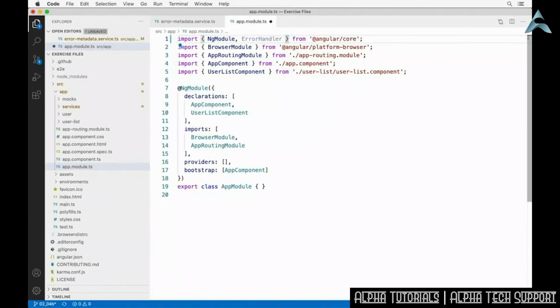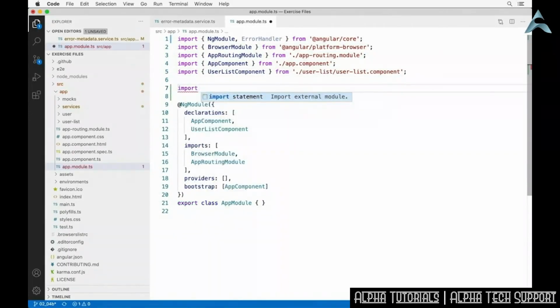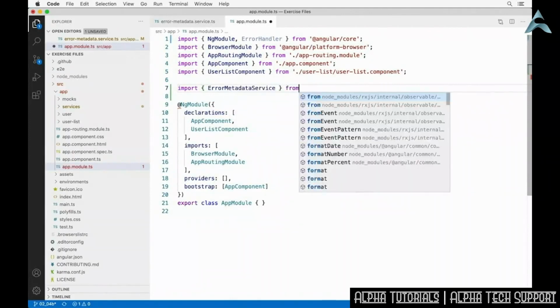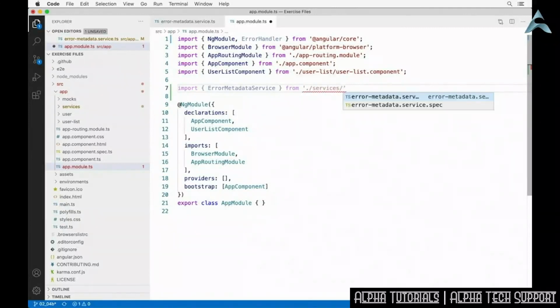Then I'll make a new import statement for our custom service. Between the brackets, I'll type error metadata service, and we're going to import that from /services/error-metadata.service.